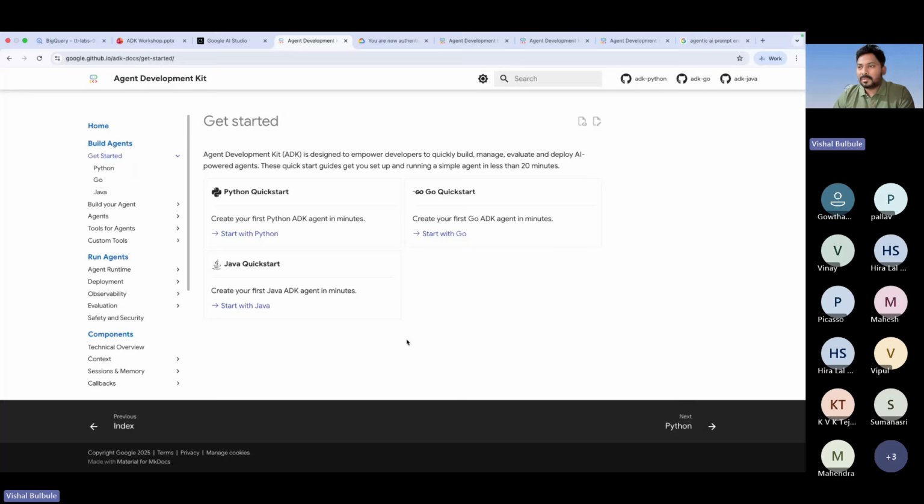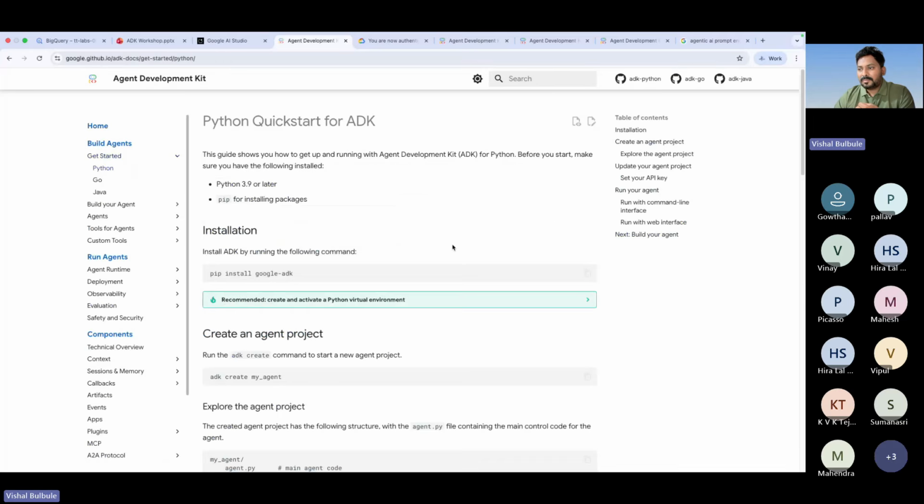Examples also help you write a prompt, and then you can give the citation, what should be included in the answer. Let's say sometimes it is running on a doc, then you have to give the doc link. You can give a BigQuery table reference in the output also. All these are part of prompt engineering. The deeper you go into prompt engineering, the better performance you can develop for your agent.